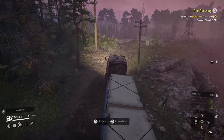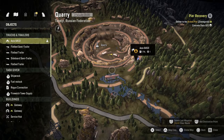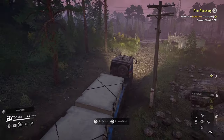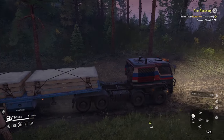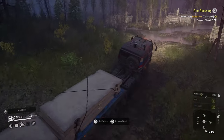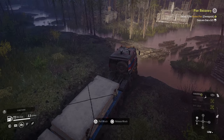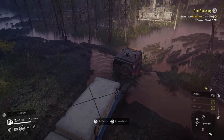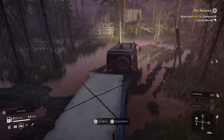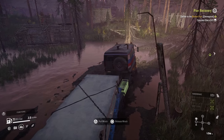I'm more interested to see what it can do through mud, which I think we're going to be able to see. Oh, what's the best route through here? We'll just go straight through the mud and water. Maybe bump it up to low plus. I probably could put it back in auto. Maybe not. Maybe low plus. That way we're not shifting gears, because the second we shift gears, we're getting stuck. So even though this might be slower, overall, because of the gear shifting, it's faster.